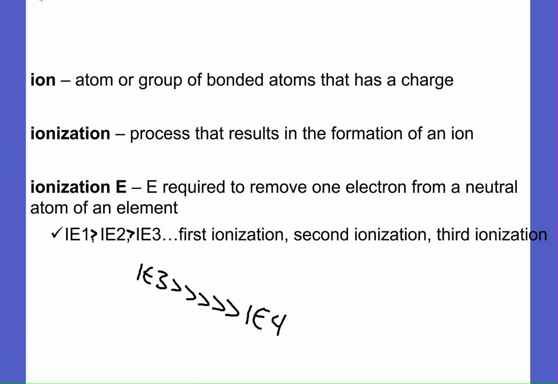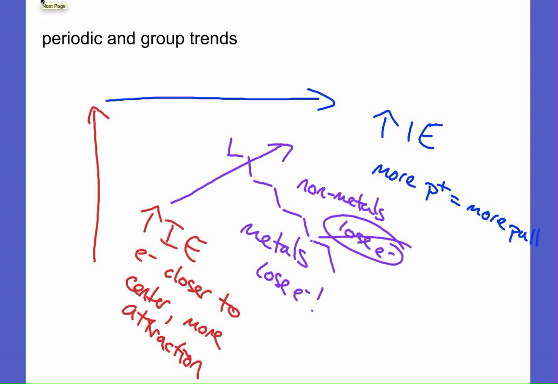And then we went on to ionization energy, and it turned out to have the same ideas, right? That pull from protons can hold on to those electrons better for some than others. So when horizontally I compared things, the more protons you have, the more likely it is to hold on to that electron, the less likely it is for it to lose it. So the things with the highest ionization energies were up and to the right. They don't want to lose electrons. It takes a lot of energy to pull electrons out of those atoms.